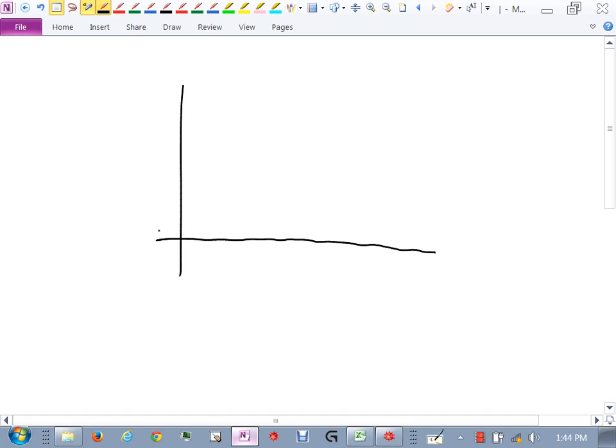So if I want the most of a graph, check out a graph. This is a polynomial function. What if I wanted to know the highest point on this graph? Tell me about the tangent line there. What's the slope of the tangent line at the highest point on a graph? 0. What's the slope of the tangent line at one of the low points of a graph? So if I want to know the highest and lowest points on that graph, I need to go look at its derivative.